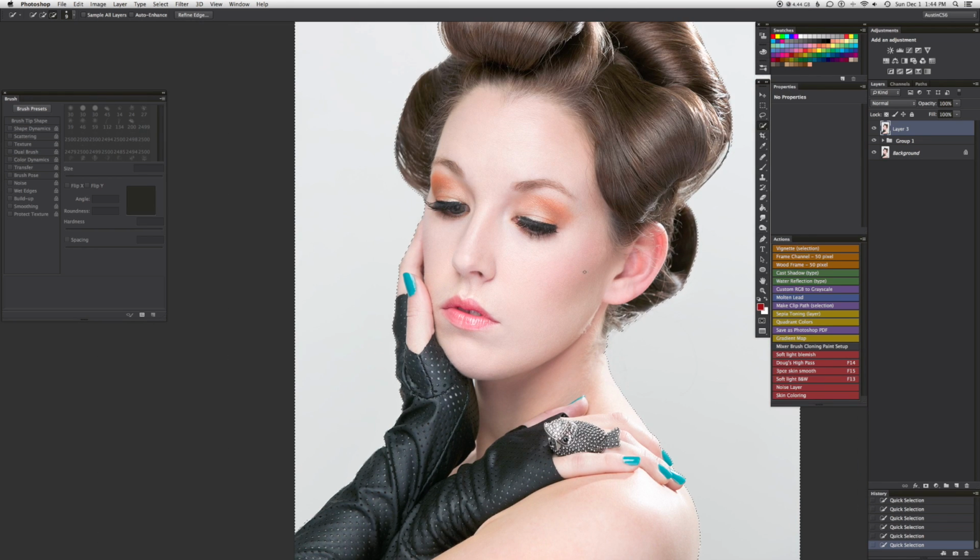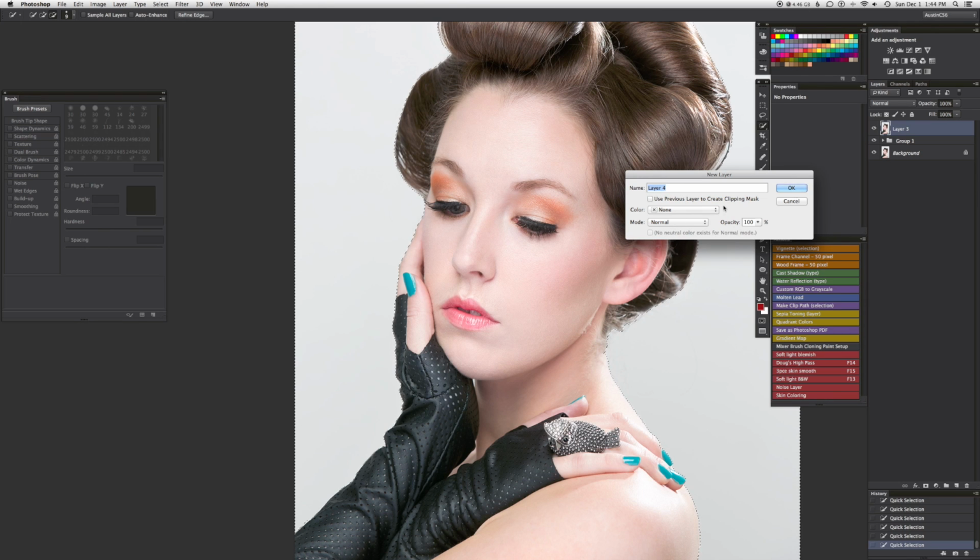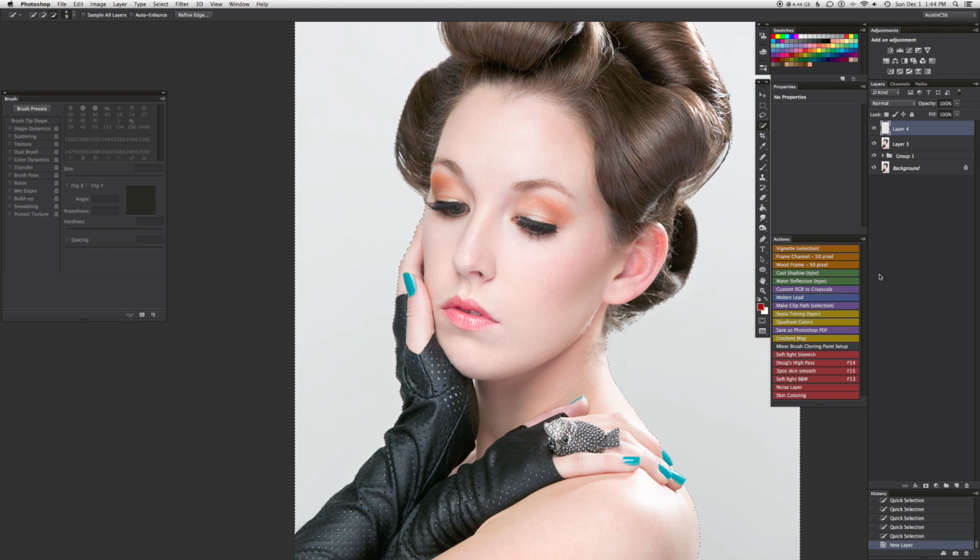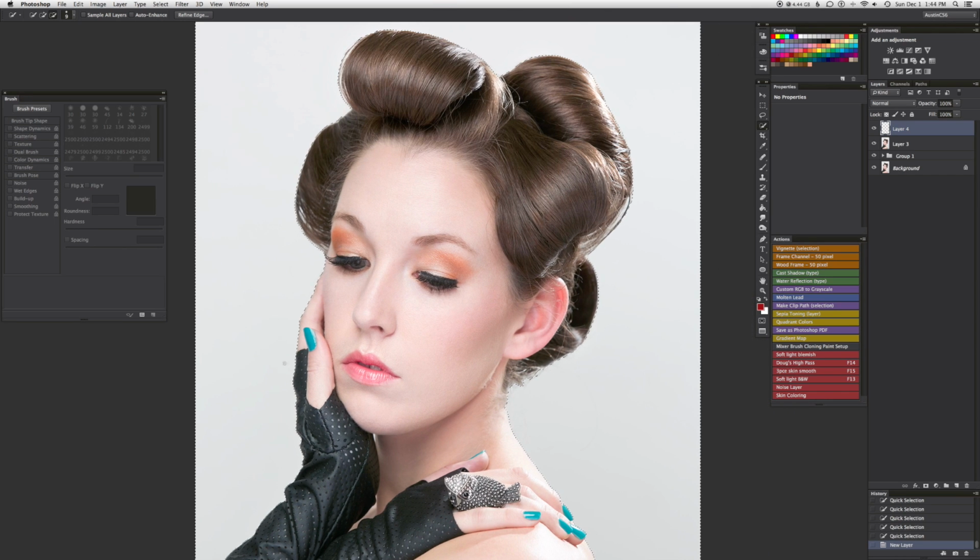What I like to do here is make a new layer. So Command Shift N, and you can name your layer and change some layer styles here if you want. But let's make a new layer. And with this still selected here, if you click on the mask tool, it'll make you a new mask with the selection that you just made. And what this says is the white is showing through to the background we'll put in, and the black is masked out, the model that we don't want to have the background over.